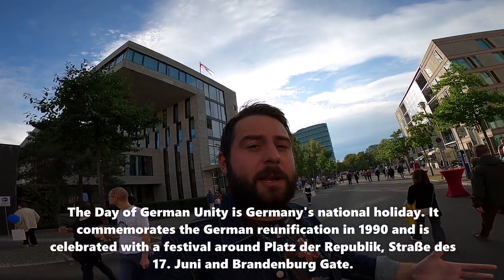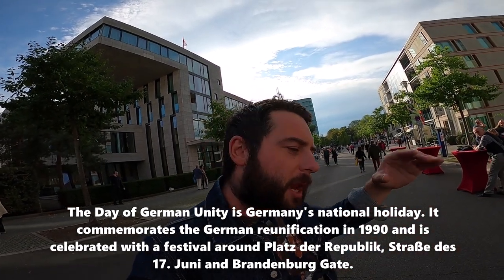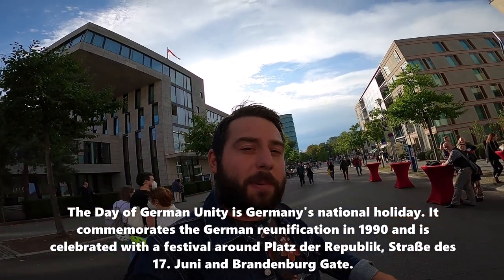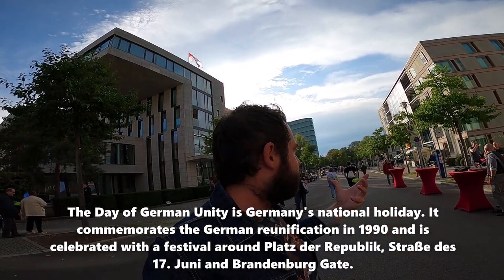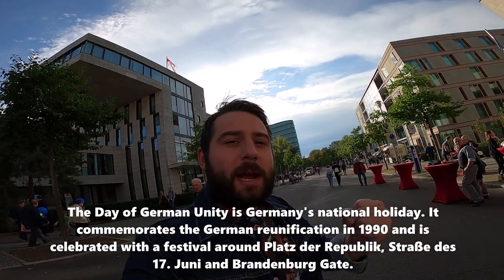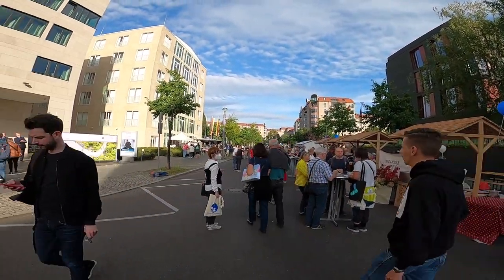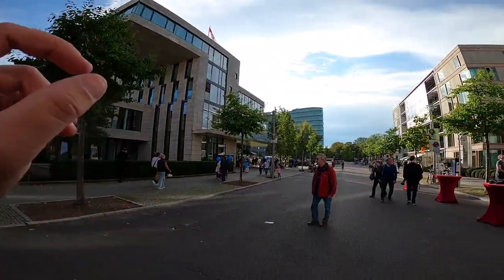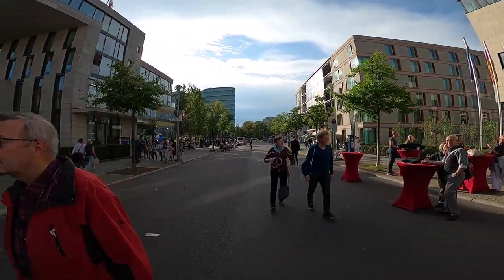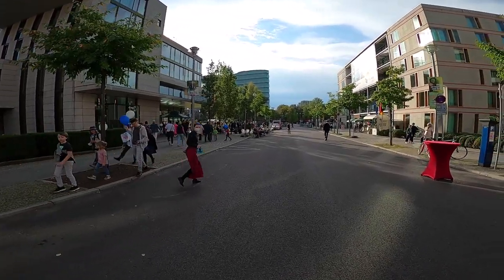Today is a holiday called German Unity Day, and essentially it's about the fall of the Berlin Wall, which happened in 1989, established in 1961, which kept East and West Germany apart. This is basically a celebration of the segregation which was East and West Germany coming together as a combined entity. I'll flip the camera around. You can see people enjoying some Bratwurst and drinks. There's some pretzels. There's even a museum in there. Over there they've got a kids play area, and people, as you see with the blue and white balloons, are just celebrating this day, which brings East and West Germany together in unity.